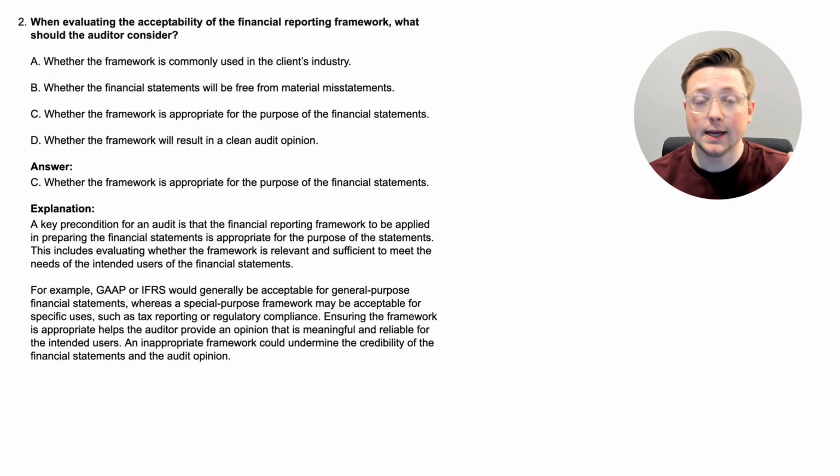So before an auditor is going to accept an engagement, they have to make sure that the company, the client, is operating under the correct framework, that they are applying the correct rules for the framework that would make sense for their business or for that government or whatever the case may be. So if they are not using the correct framework, if it's not acceptable, then the auditor most likely will not accept that engagement unless they're absolutely required to. I think there's a rule where if it's required by law that they do it, then they'll still do the engagement. But other than that, they will deny the engagement, or they should, if the incorrect framework is being applied. With that, again, that's one of the preconditions. Now let's go to the next question.